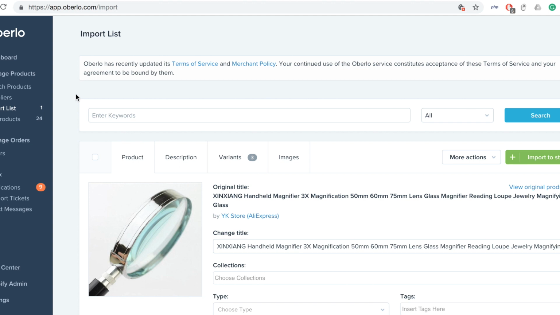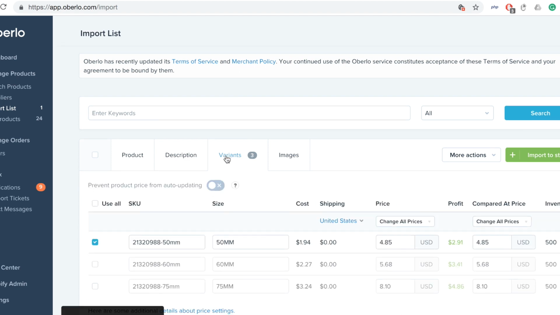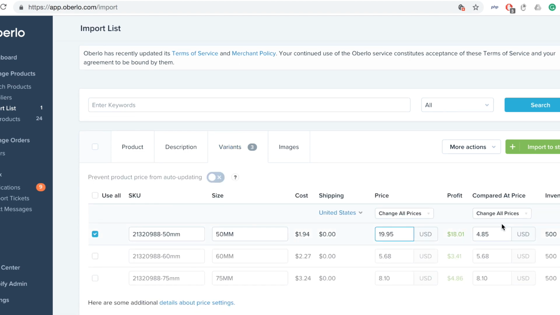So for this listing, I would give it a new name, something like the Elite Model Magnifying Glass. And also, this is where we obviously mark up the price. And let's say that we go for a realistic figure of $19.95. You can play around with this price, obviously see if a little bit more or a little less works, but that's what we're going to go with at this moment in time. Now we click import, and the product will be there on your Shopify store.